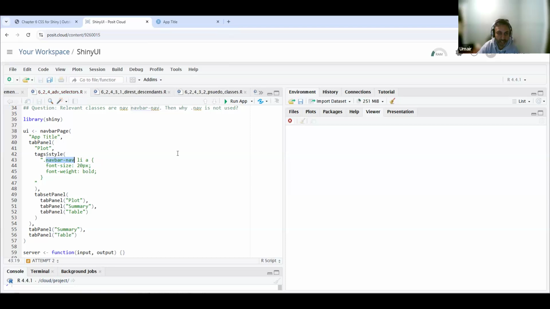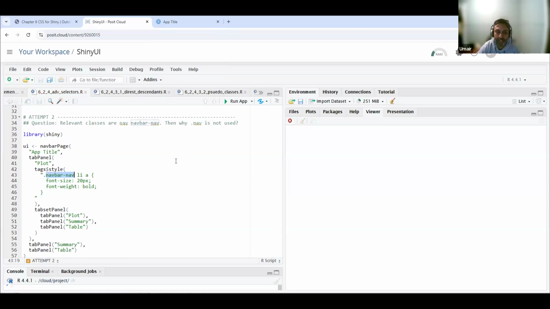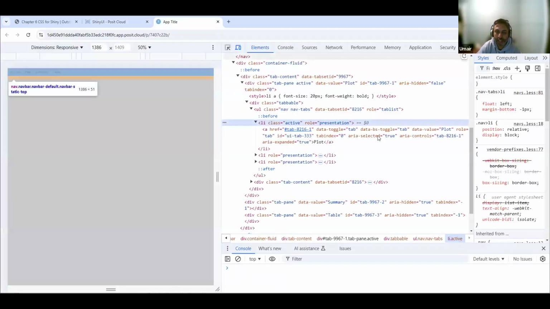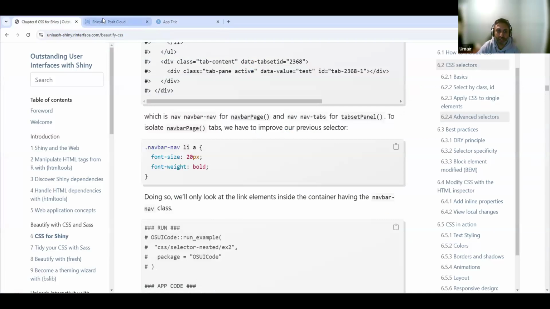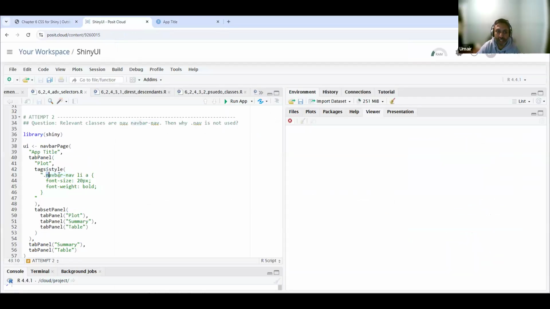And going back, I did have one question here. The actual class that we see here is nav. So we have a separate class here before nav tabs. How do we know that we should say just navbar dash nav? Why not dot nav and dot navbar dash nav? Because there are two classes. You could select both, but you don't need to. You are sure that this class is not present in the other element, and you make the distinction, so just pointing one of two is enough.